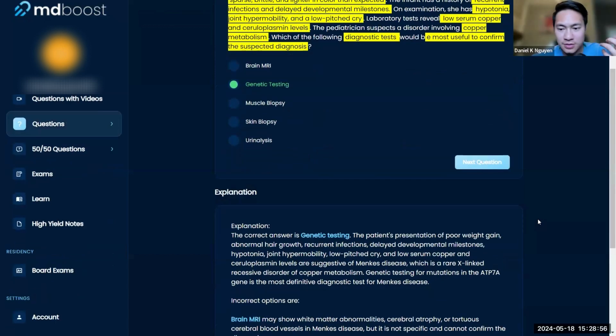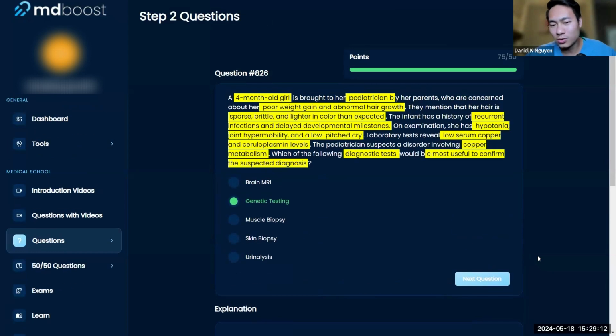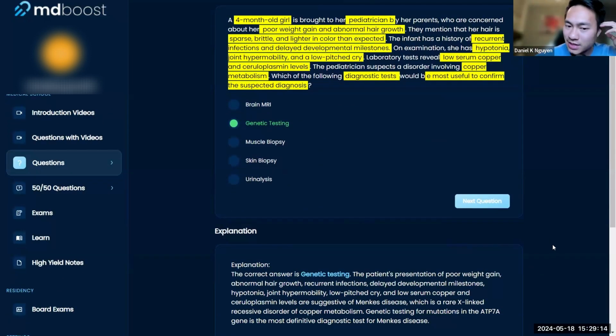Okay, so this is a rare recessive copper metabolism disorder, Menkes disease, right? That's how you get the collagen connective tissue problems, if I'm not mistaken. Menkes disease is an old kind of disease in Step 1 that they like to test, where you have brittle hair, brittle fingernails, things like that. If you can't absorb copper and can't use copper, that's a lot of building blocks for collagen, and collagen's in everything, right?